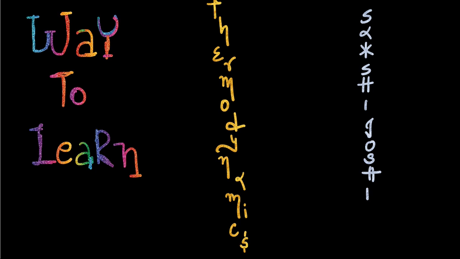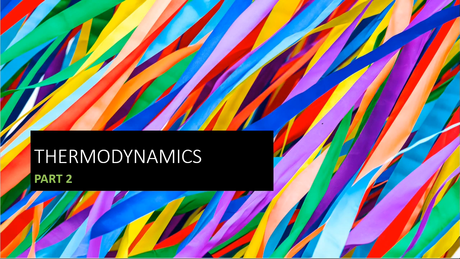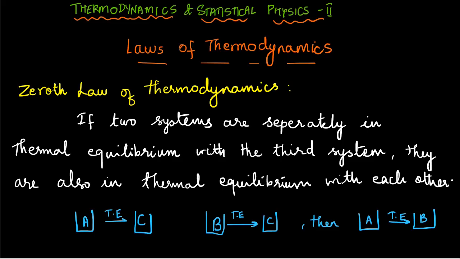So we are going to see thermodynamics, and it's part 2 today. In my last video, we saw some important points from thermodynamics basics. So today we will see the laws of thermodynamics. The zeroth law of thermodynamics is the first thing we are going to see. It is related to the temperature of the system.